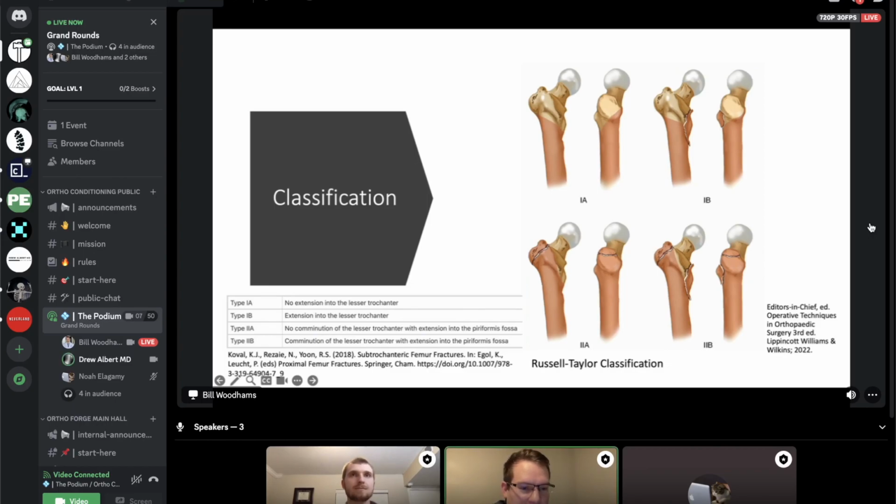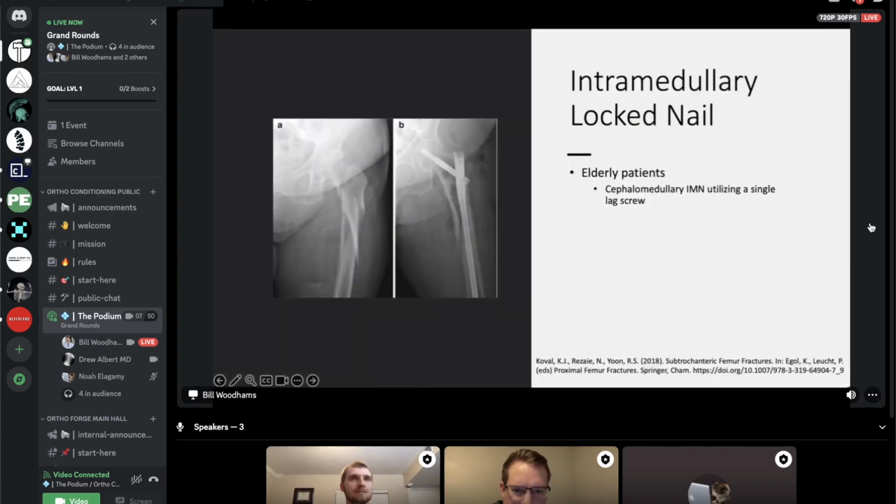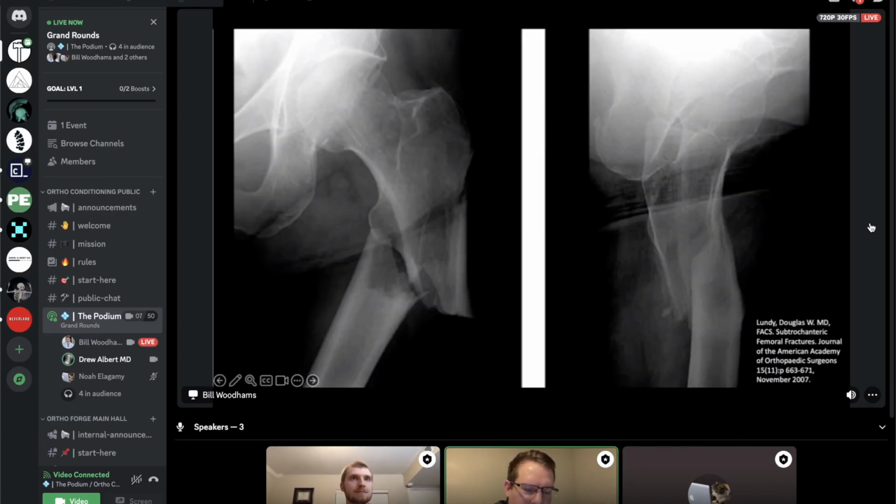So right when you hop on the phone, you can say, we have a patient with a left subtroch femur fracture. Boom, done. Keep it simple. Yep. I like it. But I do think that makes sense with the classification there. Looking at that, go back to the x-ray one more time. I don't see a big fracture fragment or line going right into the lesser. It's kind of going out laterally.